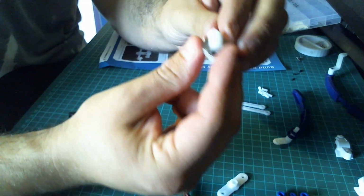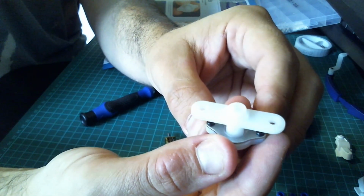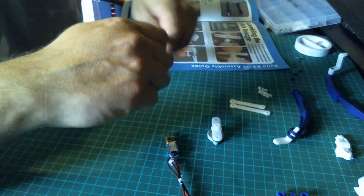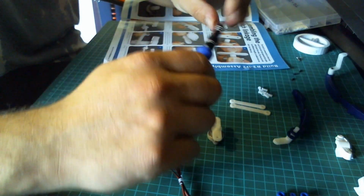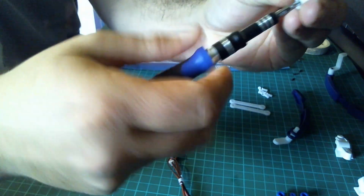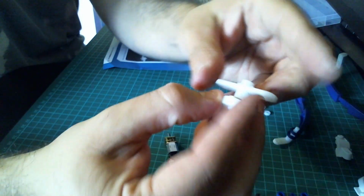Okie doke. So the next step, assembling the clutch linkage. So first we need to take the clutch we've just assembled, and then we're going to put the clutch lever on, and again there's a cutout under there which will marry up with that. Okay, so that's just going to fit on the top like so. And then we're going to secure that into place with another 6mm screw, just through this middle hole here. And there we go. And then we have something that looks like that. That is now secured into place.